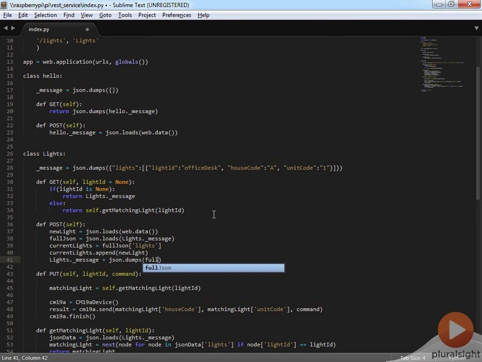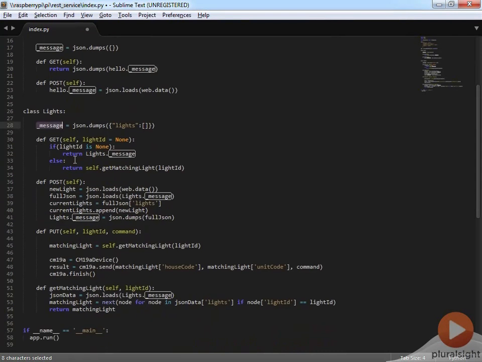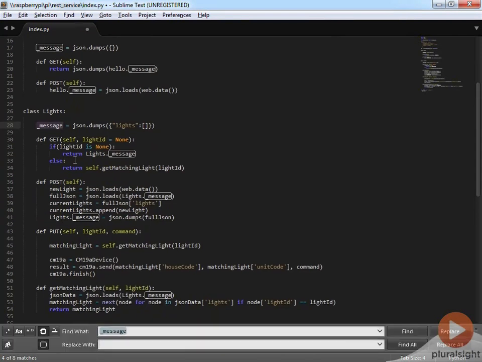So once we have this stored, the other thing that I'm going to have to do is go up here, and I don't really want the JSON message to start off with some default value in there. We're going to be adding that in. So I'm going to cut that, and then I'm going to use that a little bit later when showing you how this works. Another thing I'm going to do here is go through, and in this class alone, I'm going to rename this because message doesn't make a whole lot of sense. That's sort of a vestige from what we were doing before with the Hello World application. So I'm just going to go through here and use Sublime's find and replace feature to replace this with something called lights JSON that makes a little bit more sense.